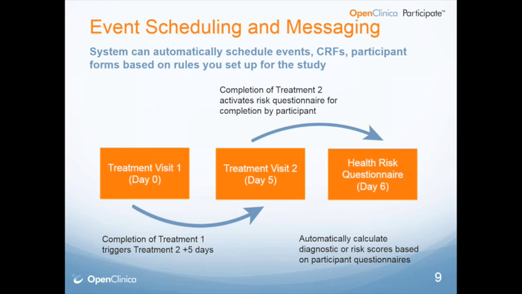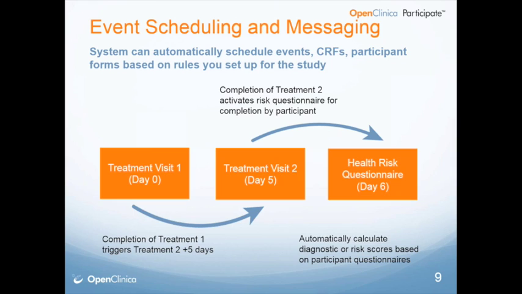One of the things we're really excited about is the ability to couple this interface to reach participants on multiple devices with powerful event scheduling and messaging capabilities. The system can automatically schedule events, CRFs, and participant forms, and do so based on rules you've set up for your study. OpenClinica has actually had these features for a while now, but they're especially powerful for scheduling ePRO activities.